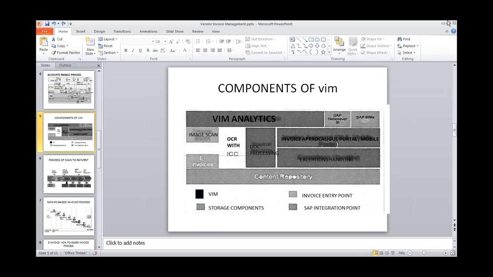So then coming back here, this is a basic component of payments, and how it is going to be shown in terms of landscape. You have VIM analytics sitting on top of it. The email scan is one part of it, and the email scan is nothing but a physical machine.